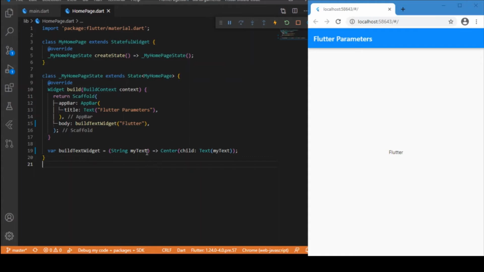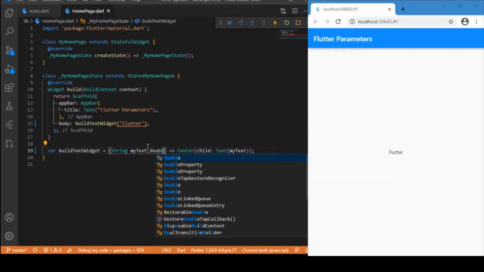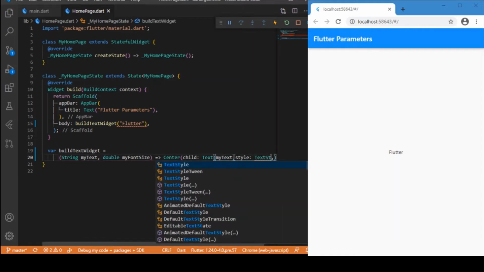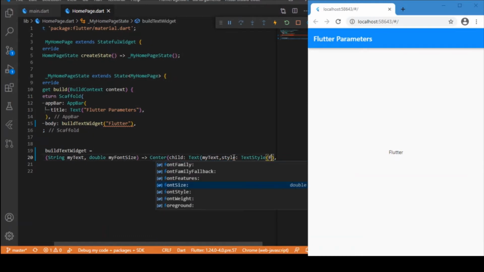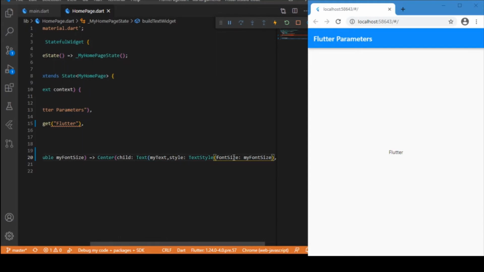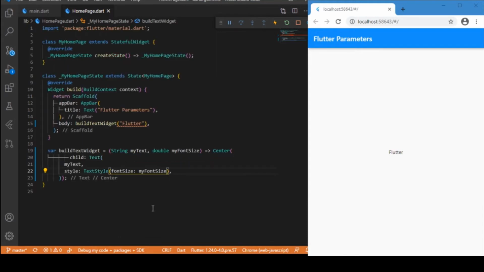So let me have another parameter which is of type double, which is my font size. And in the style, TextStyle, let me have the fontSize, and make use of the parameter myFontSize.